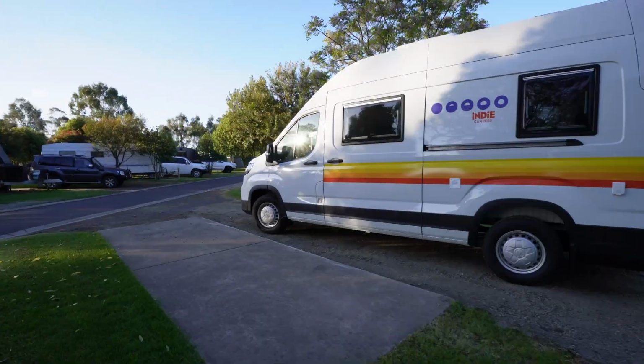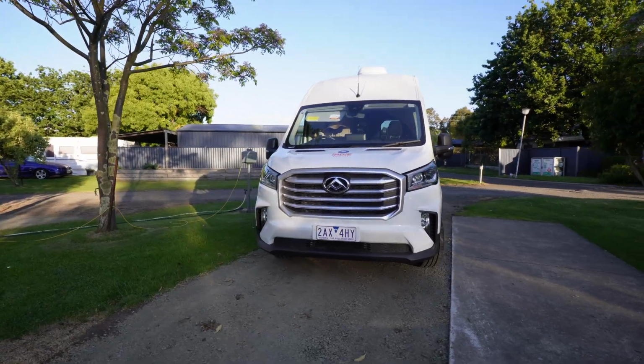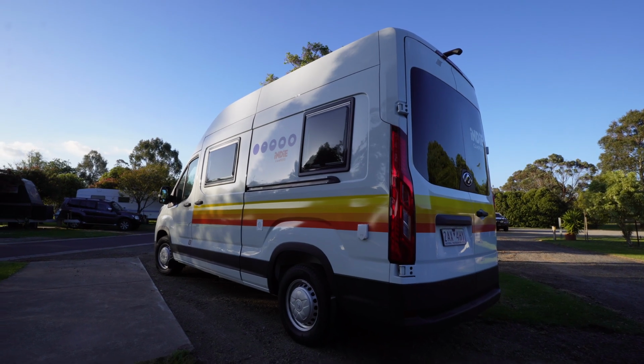And if things like changing the gas, emptying the toilet, all that stress you out, the IndieCampers team is so good. They give you a big tutorial when you go and pick up your van. It's a lot of information, but also there's a little QR code which provides you with everything you need to know about your exact model of van that you get, how to use it, how to do everything, so you'll be fine.